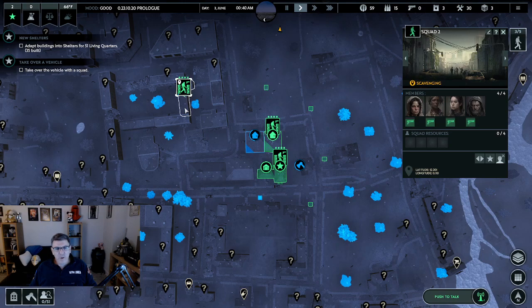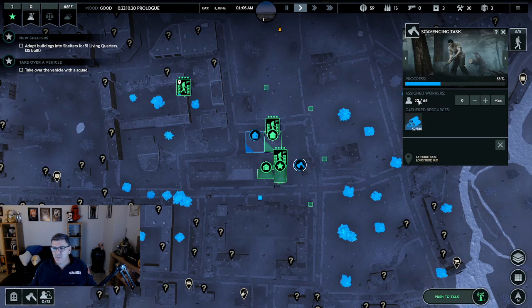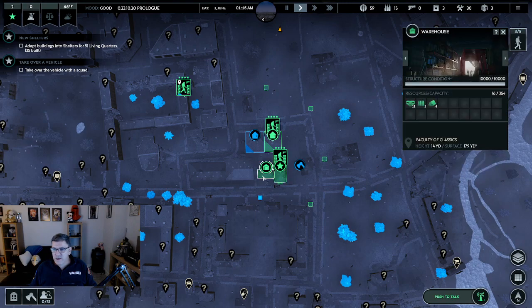Yeah, so on a 100% horde, you've got to be a lot more careful. We're 0% done that one. We still got 20 people gathering wood. And we got 14 and 4, so 18. I'm not going to start another tower just yet because I want more wood.